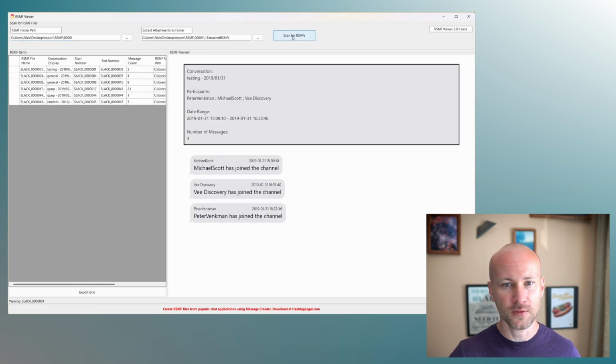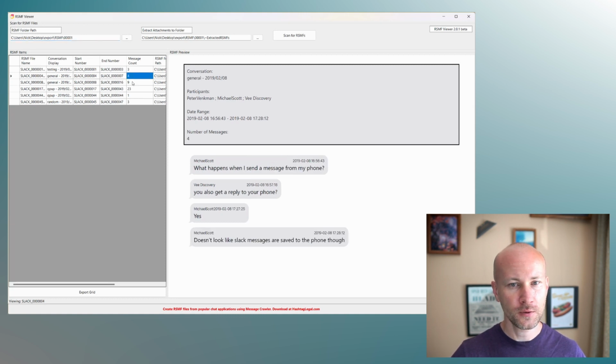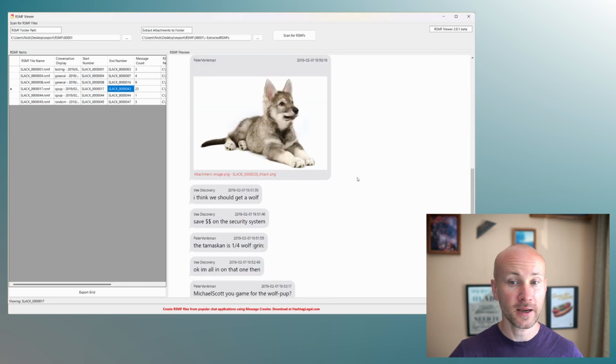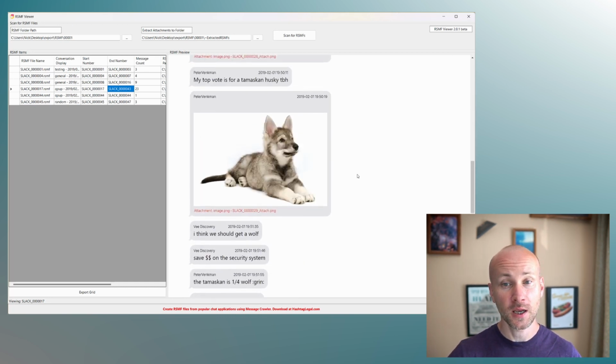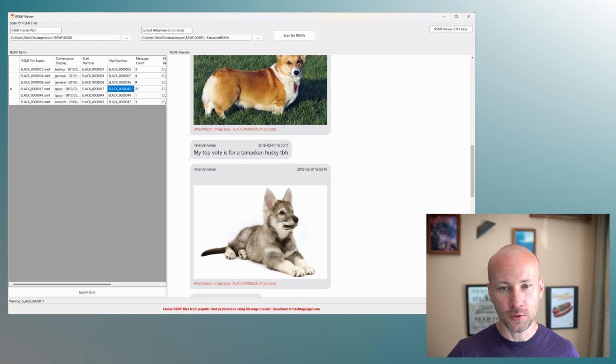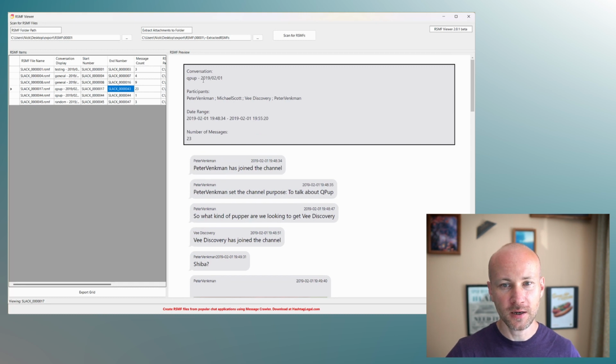So what we're going to do is say scan for RSMF, and it's going to go through the folder, find all the RSMF files, and give you a preview. So when you click here, it'll tell you how many messages you have. Well, more importantly, the name of the file, conversation display name, and the full path column on the right. And when you click on these files, you can see the content of the RSMF files. Now, the most important thing about it is you know if you mapped your fields correctly, that your message body is here, a person's from name is here, date is here, and you have a header here that kind of explains or summarizes what is inside of that particular RSMF file.